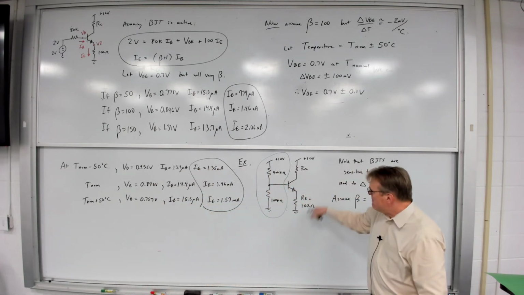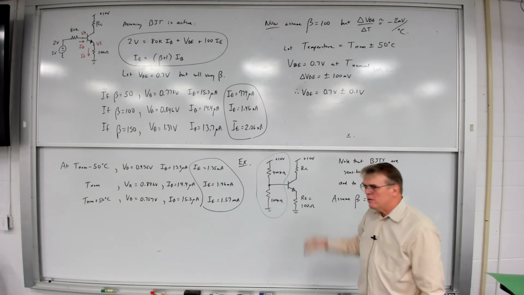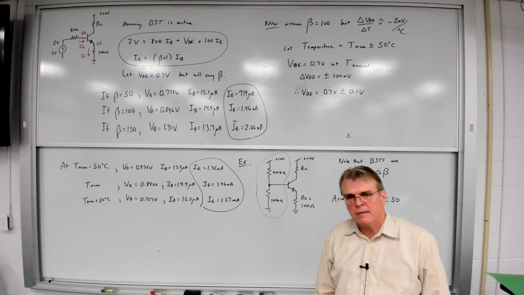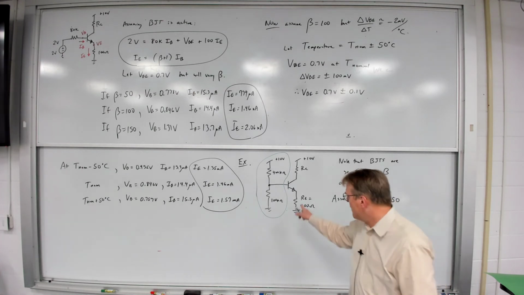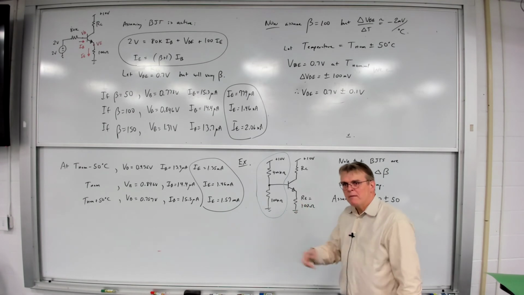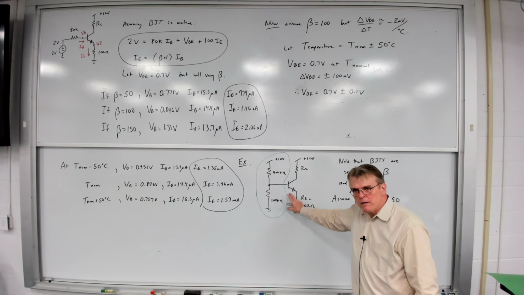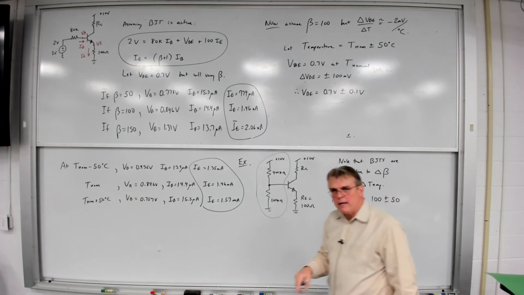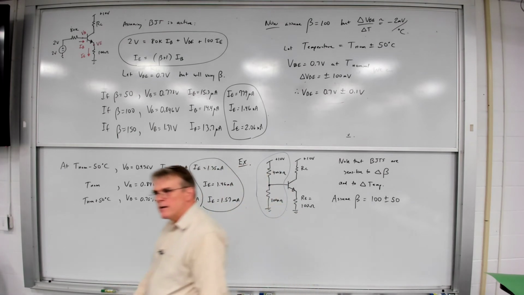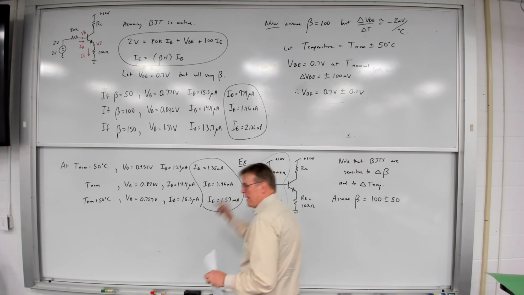If I wanted to make the bias point more stable, what could I do to the value of RE? I'd make it bigger, right? Obviously, if I make RE larger, we saw this before with the MOSFET. As it gets bigger, changes in delta VBE are going to have less and less effect on the bias point. So we can improve the biasing.